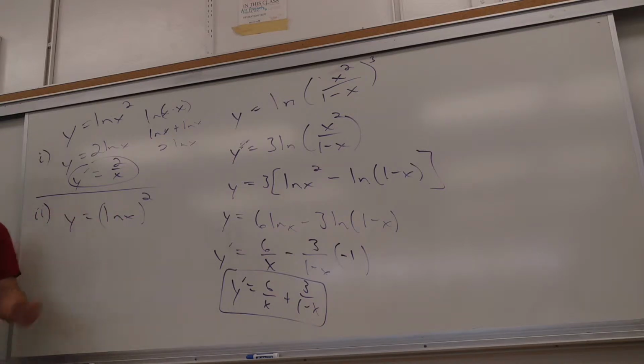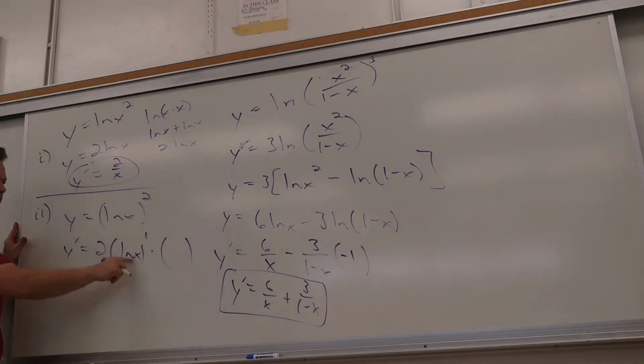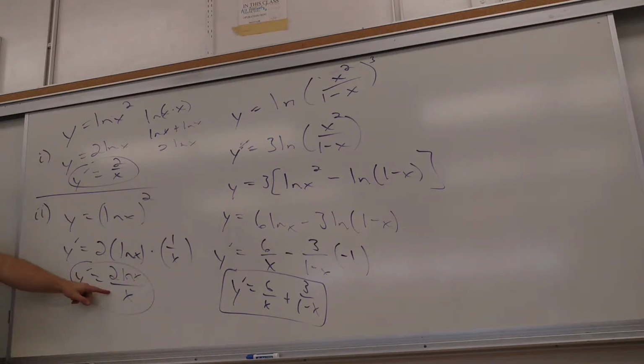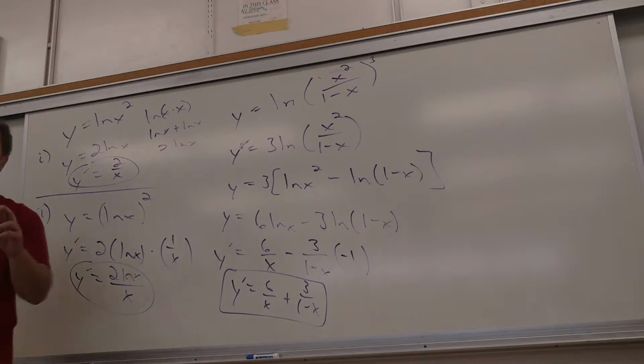So how do I take this guy's derivative? Beautiful, right? The first thing is just, anything squared's derivative would be what? Good. Now that makes the 2 come down, right? So the first power, times the derivative of the inside. The derivative of the inside is 1 over x. So you get y prime is 2 ln x over x. Appropriately freaky. If I square an ln, that gets freaky. The other one was not freaky; I can simplify that really easily.